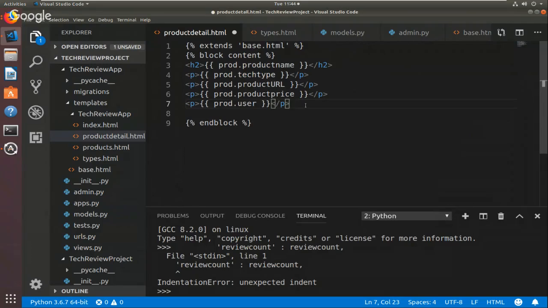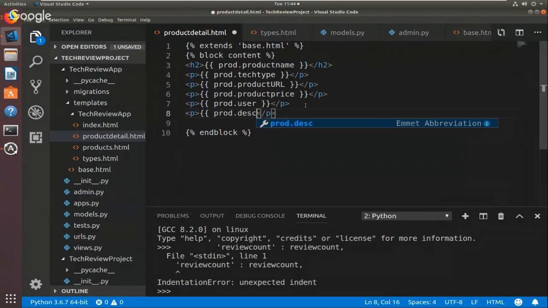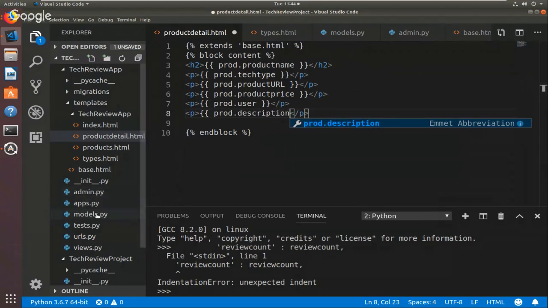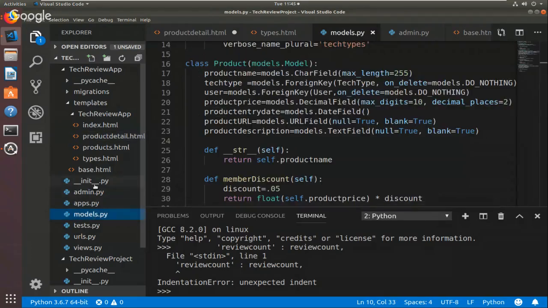And one more, which will be the description. Is it product description or description? Product description.